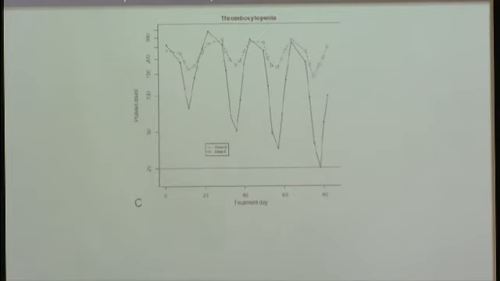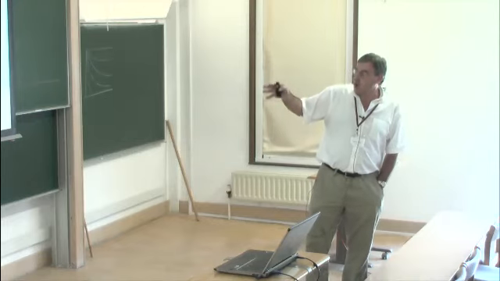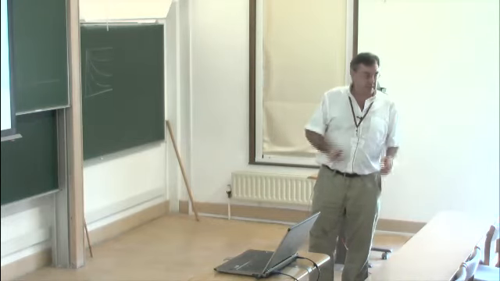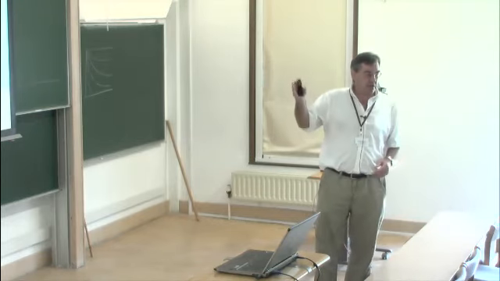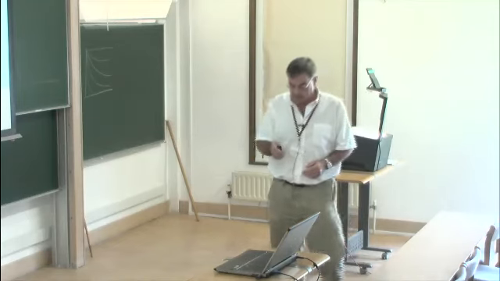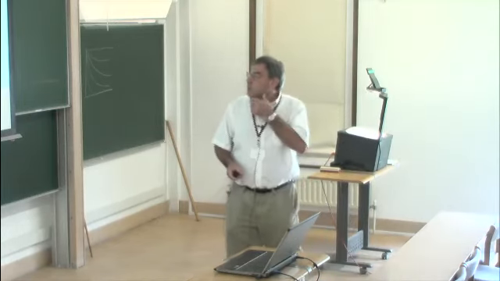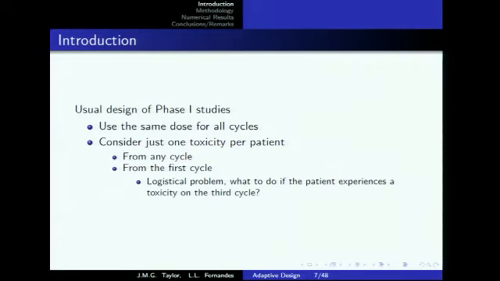So this is the type of data that you collect, and the last speaker was talking about it to some degree. But what clinically they do is they just look at the lowest value. If it's below a certain threshold for any of these things and some other things, they call it a toxicity. And what you can tell is that in this particular drug, in this particular trial, it's a cyclic effect. So you could potentially get a toxicity for any one of the cycles. So I'm going to be thinking about measuring things for each cycle.